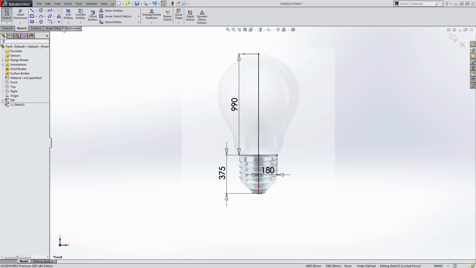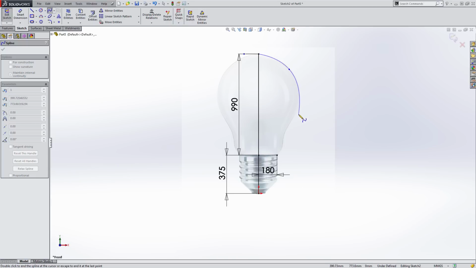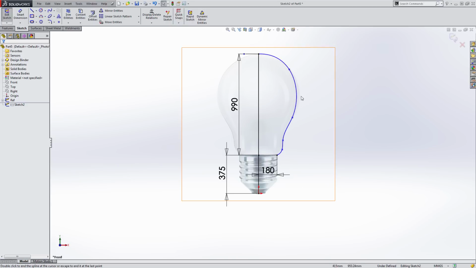And then we want to use a spline. Now, depending on which version of SOLIDWORKS you have, you should have a style spline if you've been using, I believe, at least 2014 or newer. If you don't, the process can be done with a standard spline as well, just a different way to control them. Now, if you use a standard spline, you want to simply come in and place a few reference points and connect it down to the bottom.